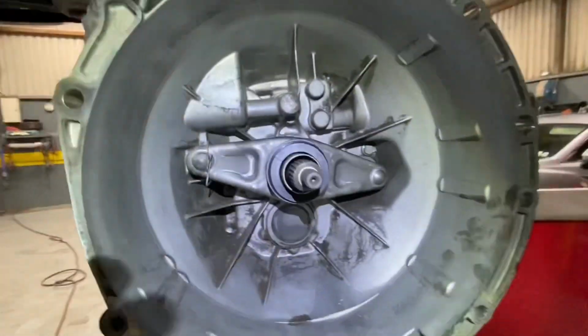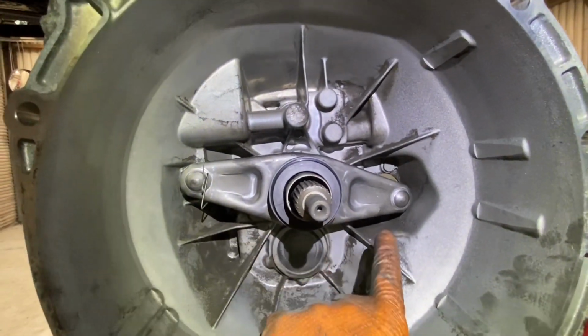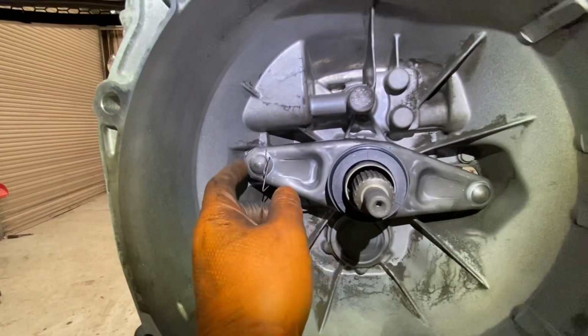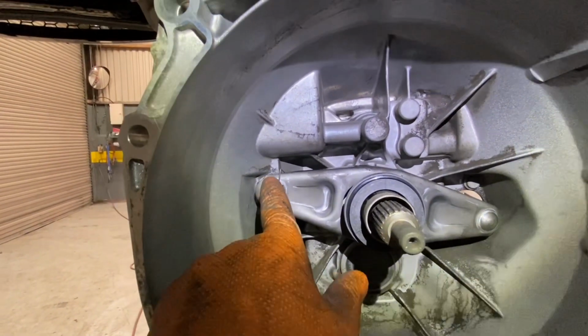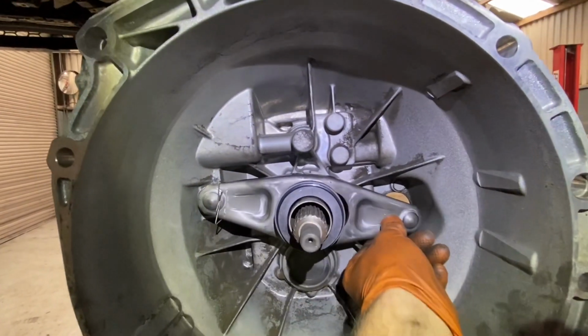All straightforward. Okay, I've renewed the clutch fork. The clutch fork is the same on both sides, if anyone is anyway nosy. This little spring-loaded tab just pulls off to one side. Put a little bit of grease on the pivot pin. I didn't get a new pivot pin. That one's not worn, so that's happy enough. And that clip just hangs in there and keeps it sitting in situ.